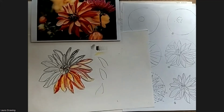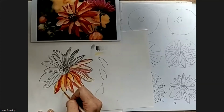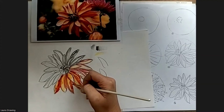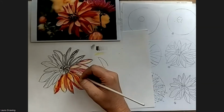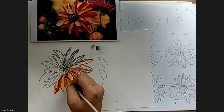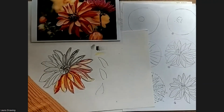And you can finish off whichever way you want. If you don't finish it through the session, then continue to add colour, add shading afterwards until you're happy with it. What time are we on? It's got a few more minutes. So I'm going to get to a point where I'm happy with this.